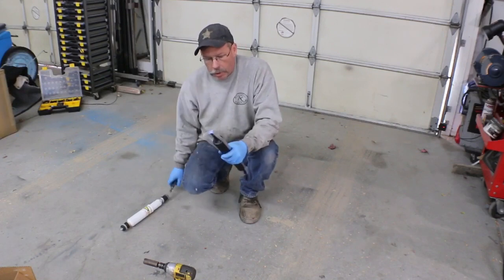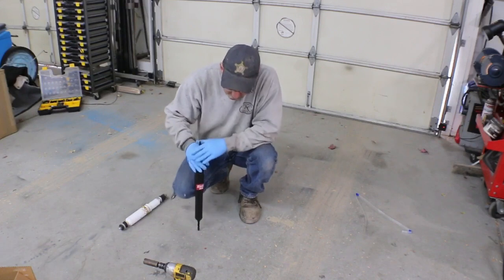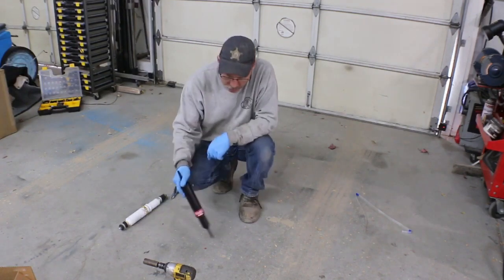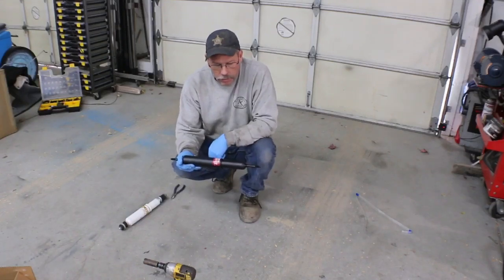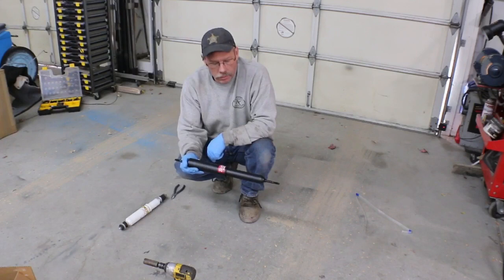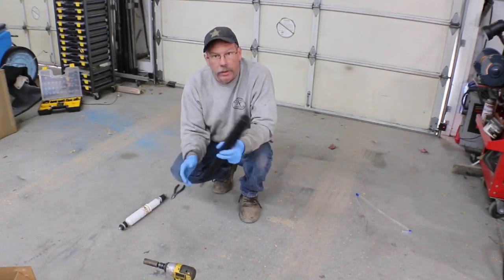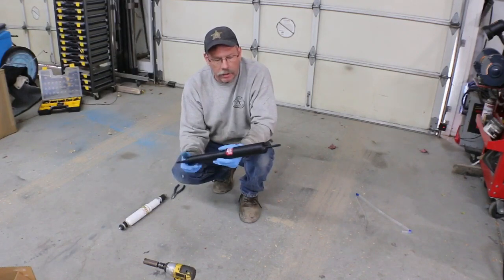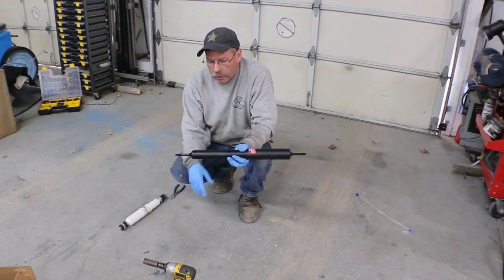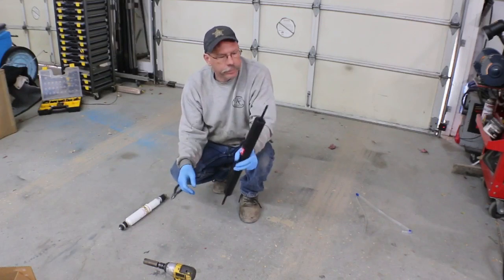So I bought some new shocks. You can see that one's already extended. It's substantially more difficult to compress, and you can see it expanding rapidly. These happen to be KYB. They're the entry level KYB shocks. They're not terribly expensive, less than $40 a piece, I think, retail.